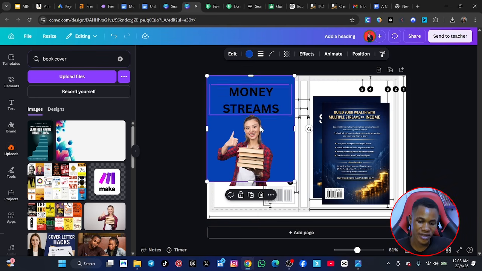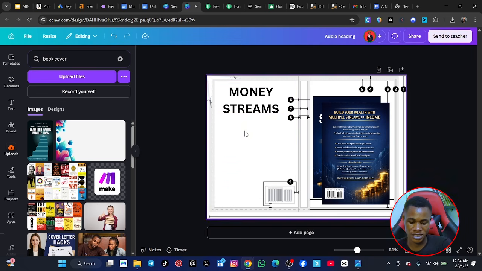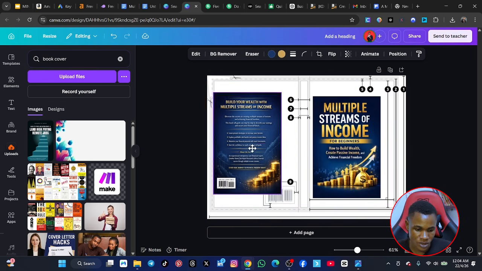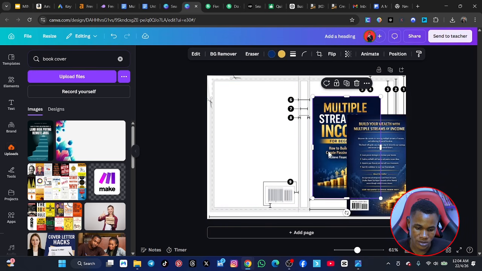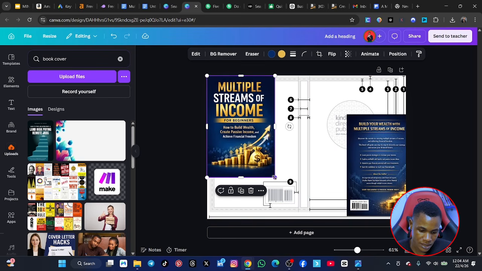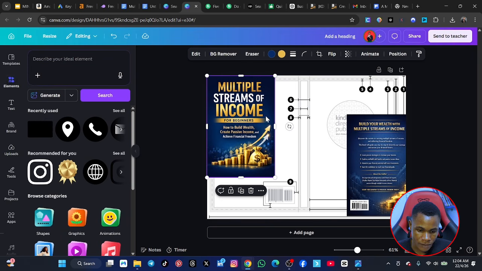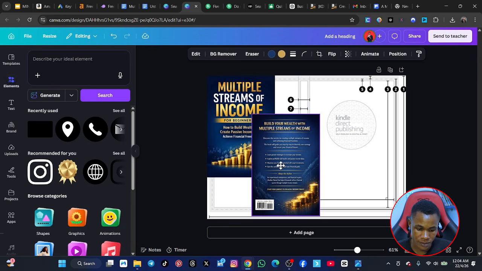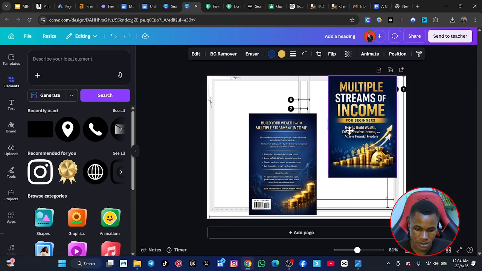So design everything. The front should carry some beautiful design. You know how a book looks. Look at this book, see how it looks from behind, and then at the back, see how it looks. If you want to put text about the author, everything, please ensure that everything is looking well. But for me, I've already generated this from ChatGPT, so I'm going to delete all of this. So this one is for the front, so I'm going to expand it. So what I need to do is, first I need to bring in a circle, because okay, sorry, this one is the back. All right, this one is the back and this one is the front.